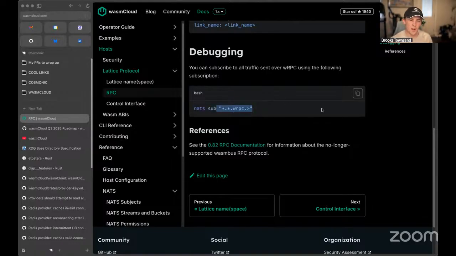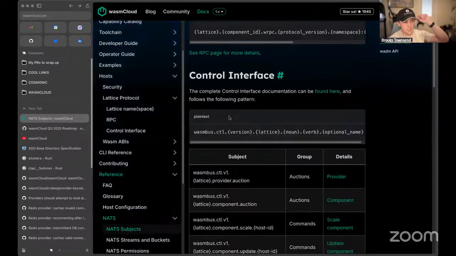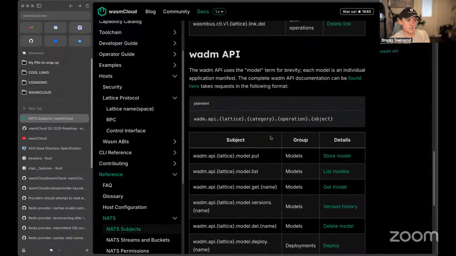This is basically what wash spy does for you, but with a specific ID by filling in this second wildcard. So here's everything we use for RPC, and here's the pattern and subjects that we use for the control interface. How could you subscribe to see what messages are going across the interface? And here's what the wadm API uses.